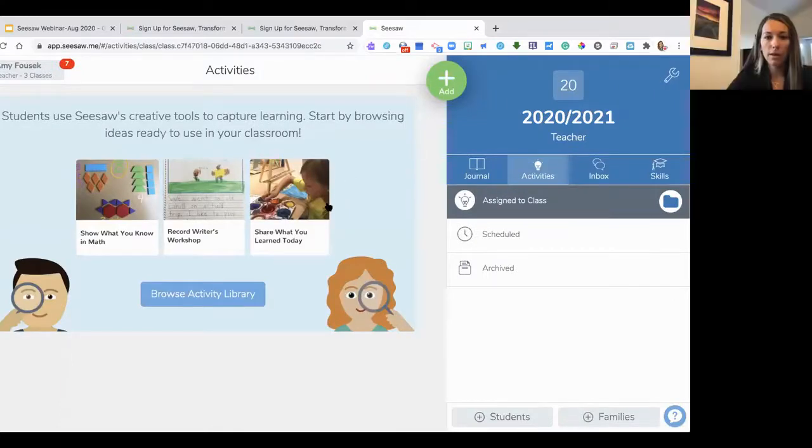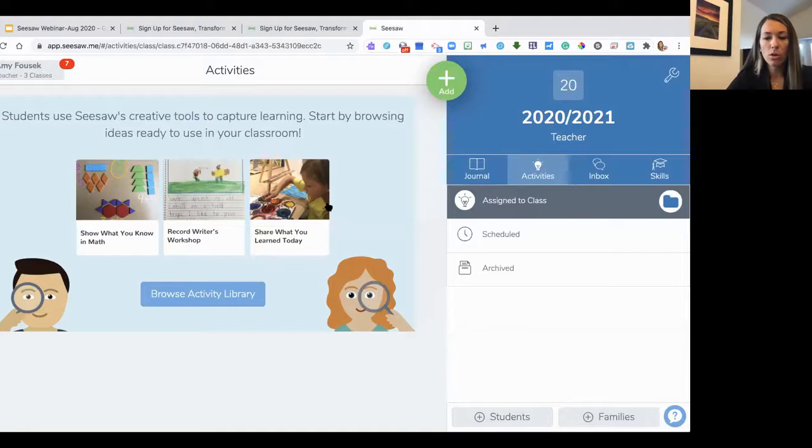Any other questions, Lauren? Yes, a question about how to embed an activity into your weekly plan that you've posted in Canvas. When you go to that assignment or that activity within Seesaw, copy that link and link it to Words, or just drop that link right into the Canvas assignment if you want them just to click on it.